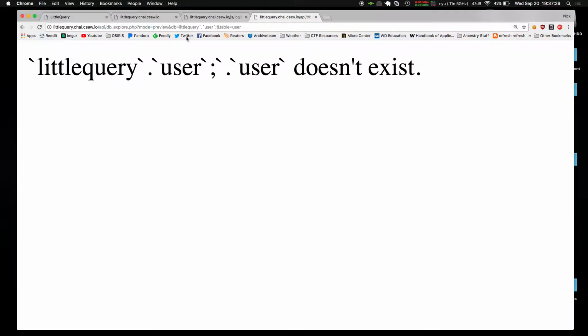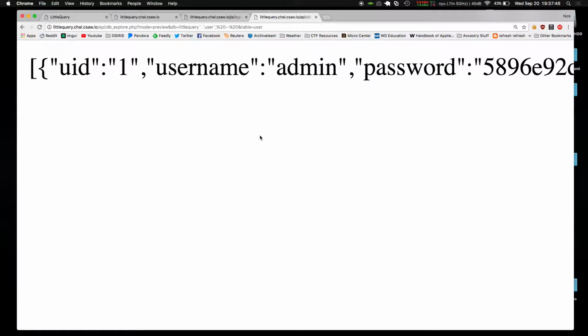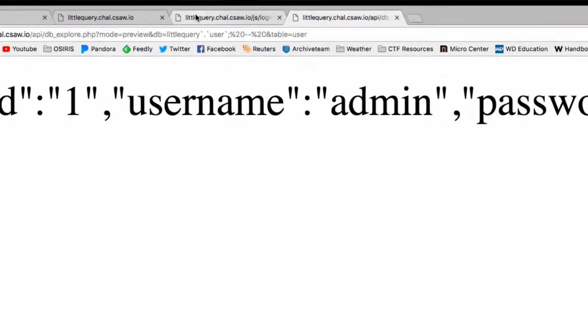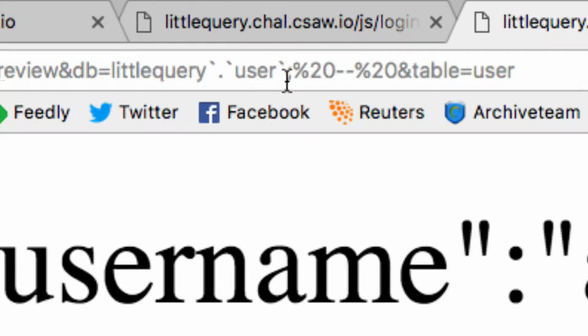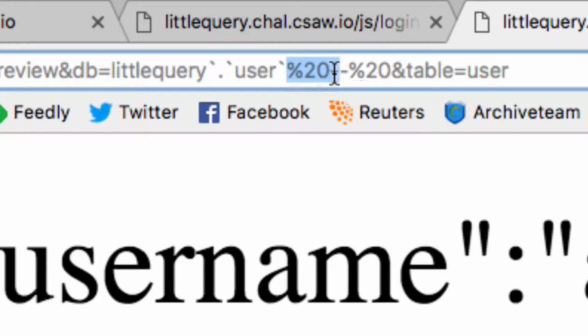So if we try and end that, you can see very clearly now where exactly we're injecting. And now if we do that, that looks better. For anybody who can't see, what we just did was terminate the query. That's not actually needed. And then we just do the exact same thing that we've been doing for basically all of SQL injection: space, dash, dash, space.